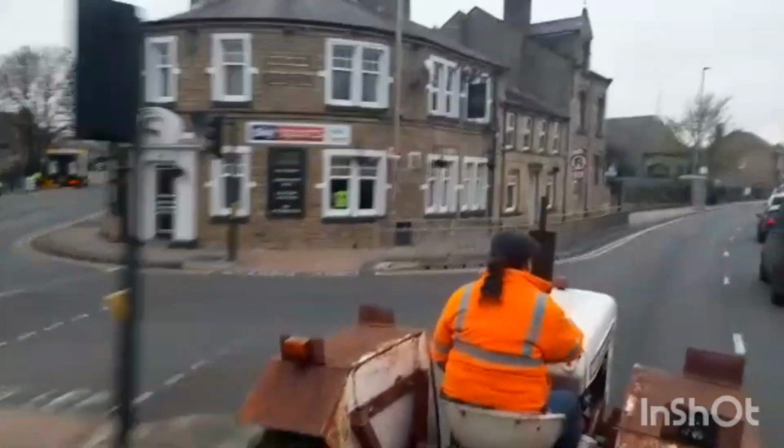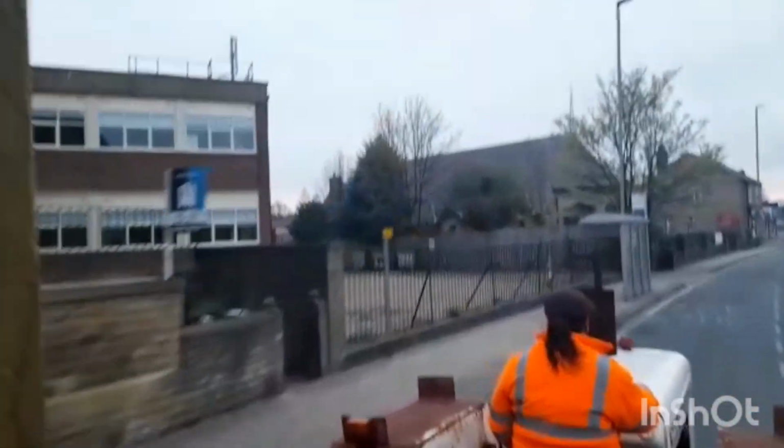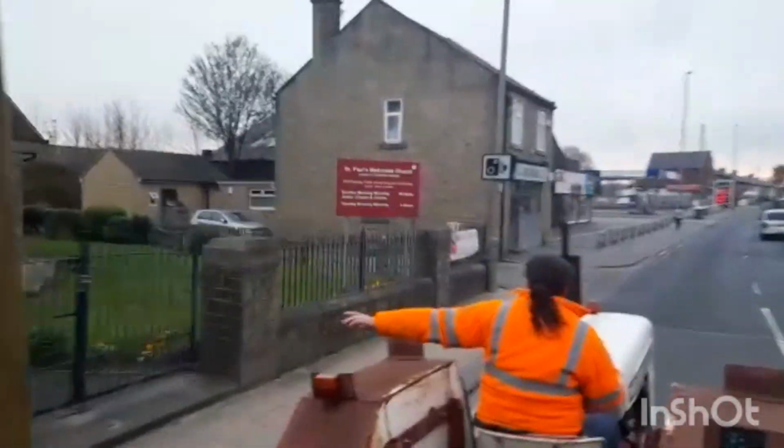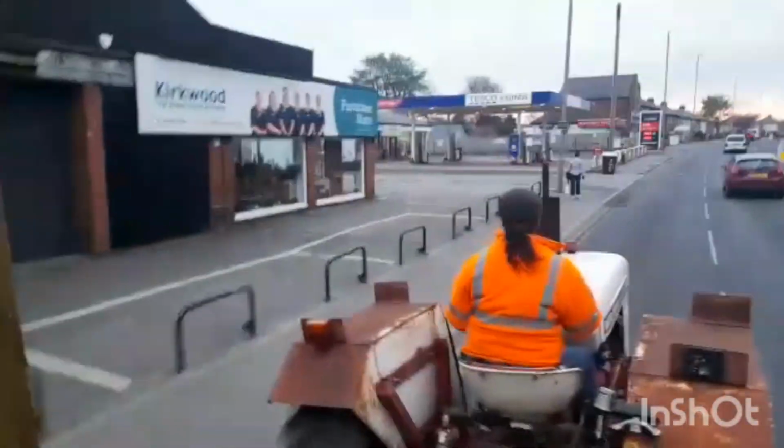So this is Mole Green and the top of Dalton. And those that know me, that bus stop's quite poignant. A few years ago in January, there was a horrific accident there which I witnessed. I managed to save the life of one lady.